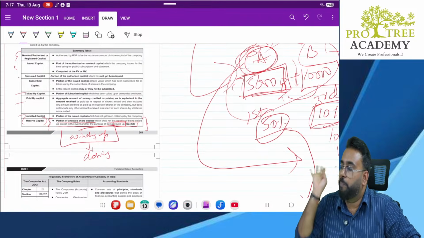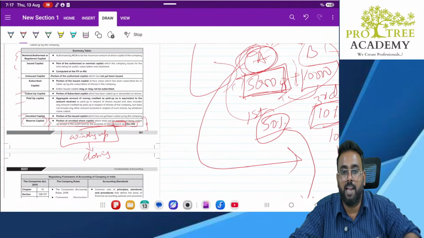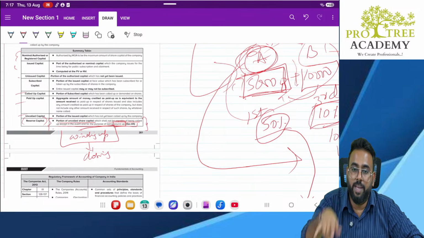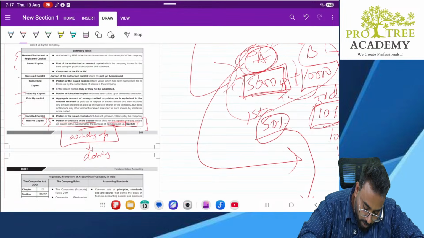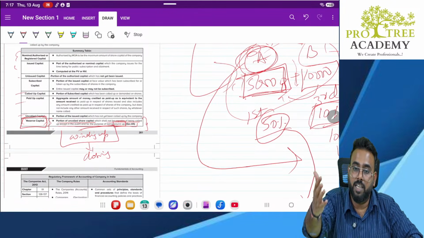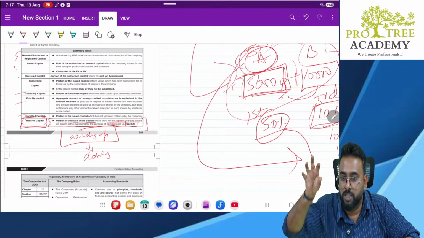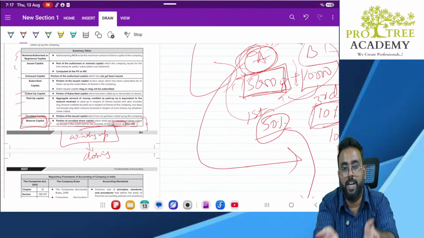So, when you tried to pay the outsiders, the money was not sufficient. Why? Because you didn't have that much money. Suppose you had 5 lakh and you have to pay 10 lakh. So, the remaining 5 lakh, who will pay? Correct or no? The remaining 5 lakh, they will use the reserve capital and ask the shareholders to pay this 5 lakh. Now, you issue the shares, you collect the 5 lakh, you clear the liabilities. Then you will wind up the company.